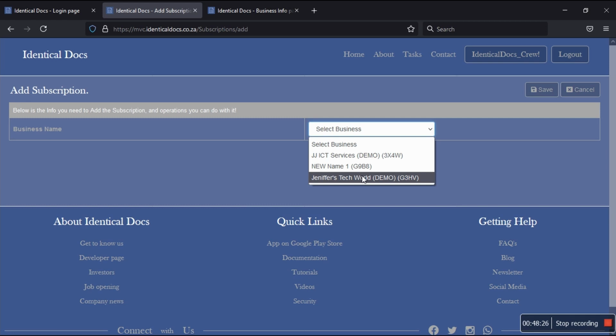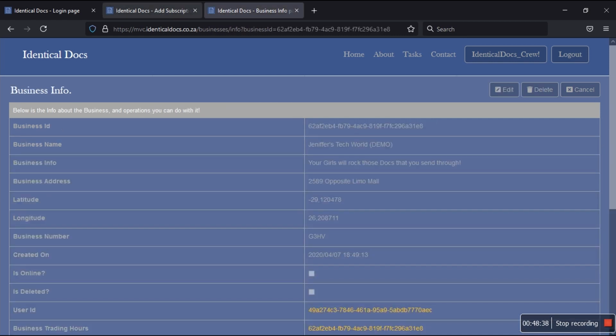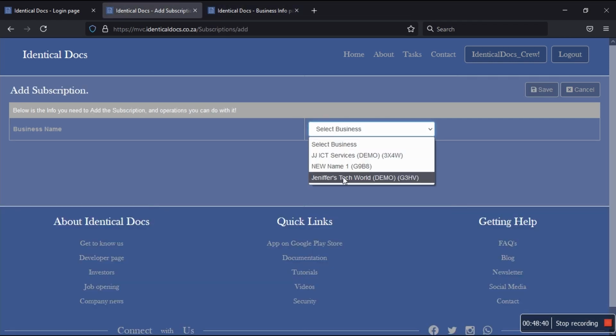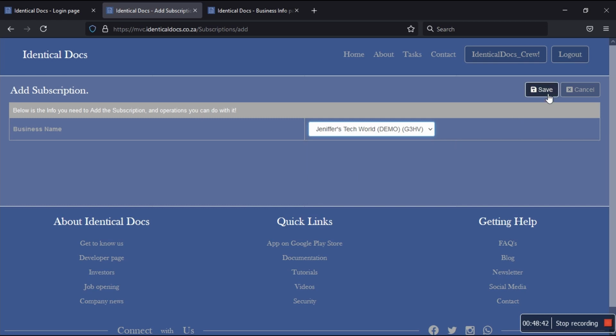I hope it makes sense, because I took time to explain that, because I took time to build that part. Cool. So it's not about the bug or anything. So now, like we said, the business is offline, and all that. So this is Jennifer, and then I just say save, and then I activate the subscription for this person. But remember, here I'm just simulating it.